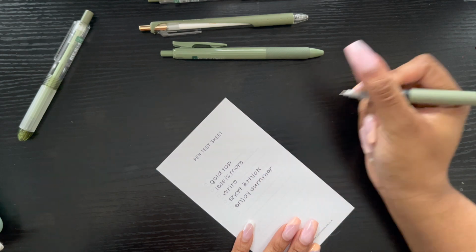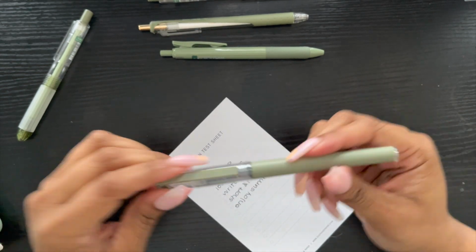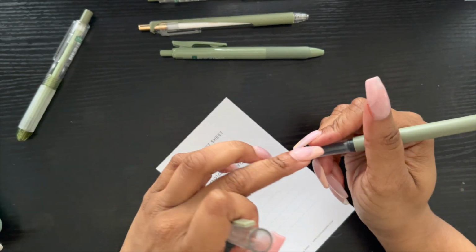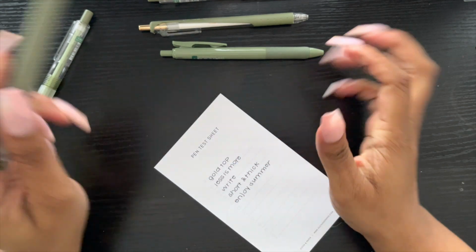Okay, that was interesting. That was a pleasant surprise. It's a lot bolder than I expected it to be, and it was a decent write. I feel like if you're writing with these right here, I find it to be comfortable, but I still prefer a grip, like on the other pens.